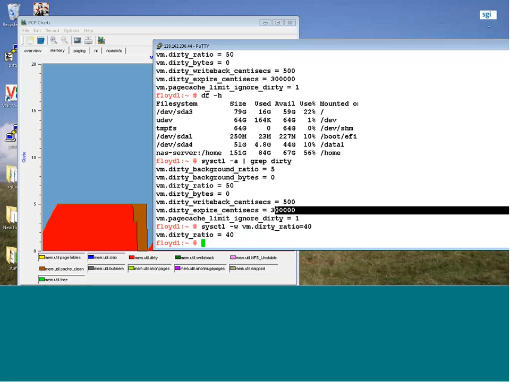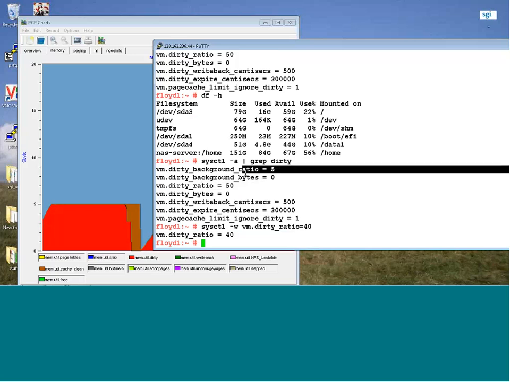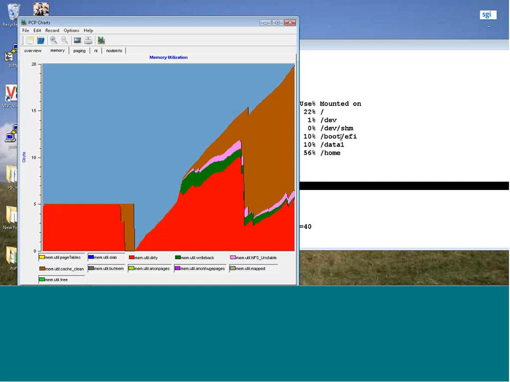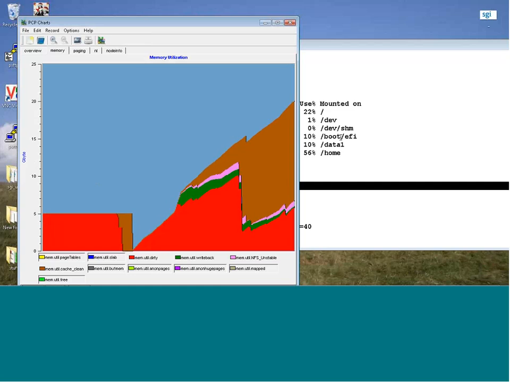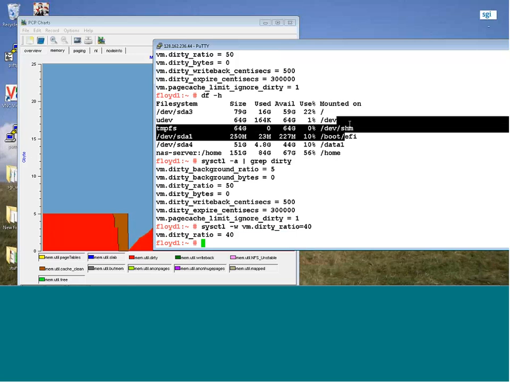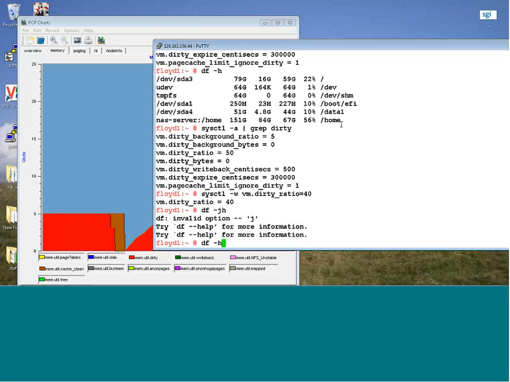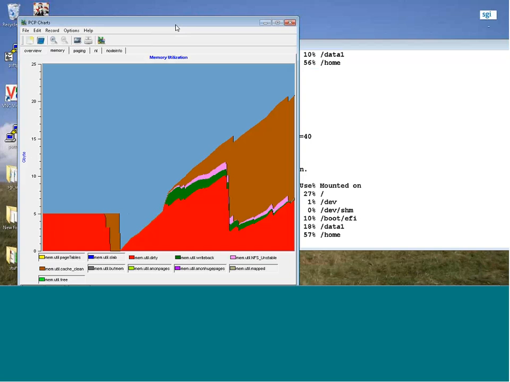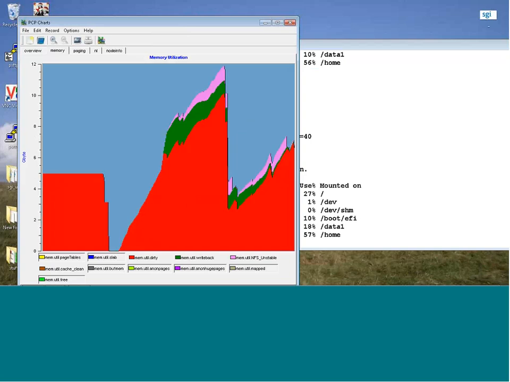Again, I had taken this real long to be able to get the flushing by age out of the picture. And I'm just trying to see the effect of dirty ratio and dirty background ratio, the point at which I start flushing the disk and the maximum amount of memory that it can have in a dirty write back NFS unstable situation. It appears that I'm flushing before I can actually get to the dirty ratio. Let me take cache clean out of the picture.